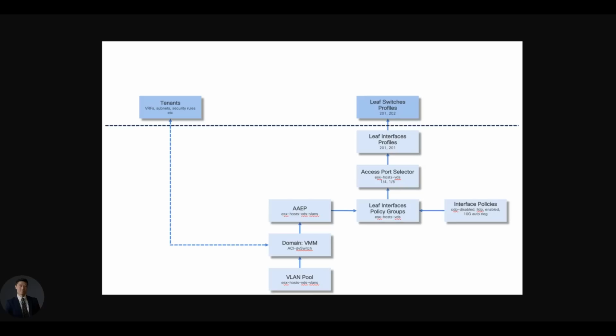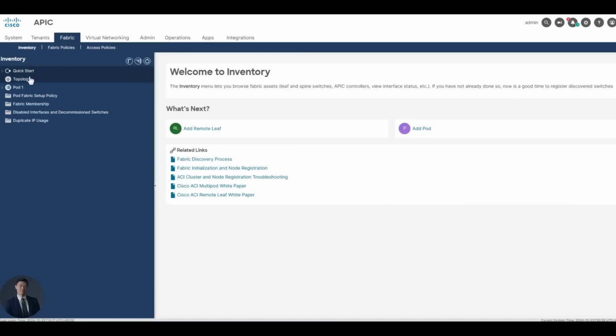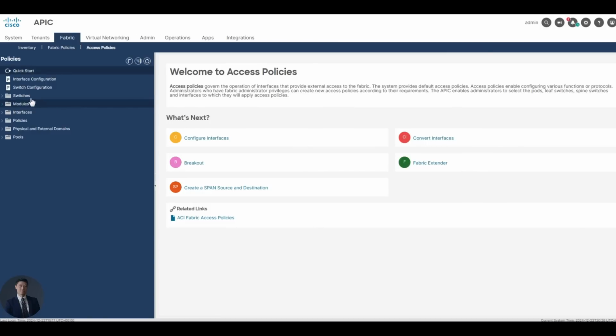We're going to navigate to Fabric, then Access Policies, and find Interface Configuration. In the interface configuration, we have to create a new one.